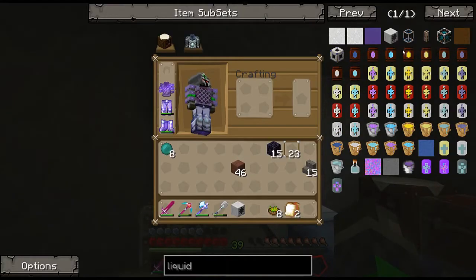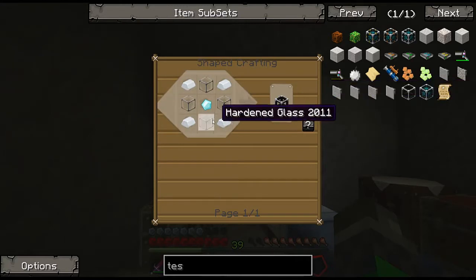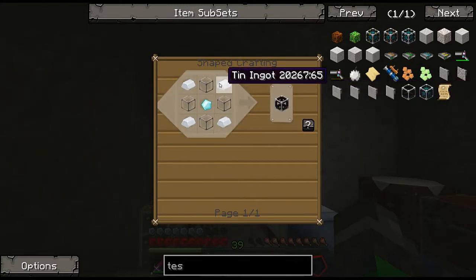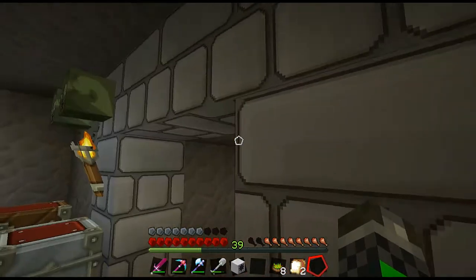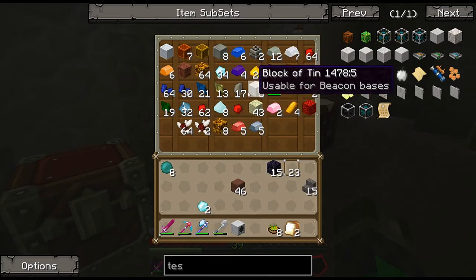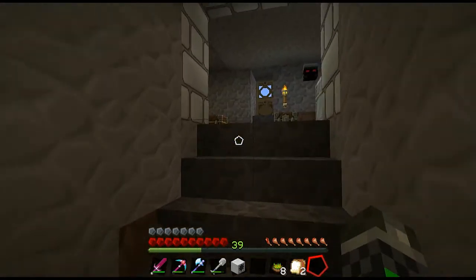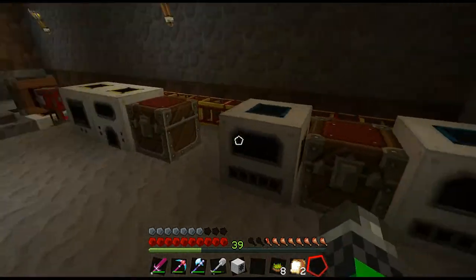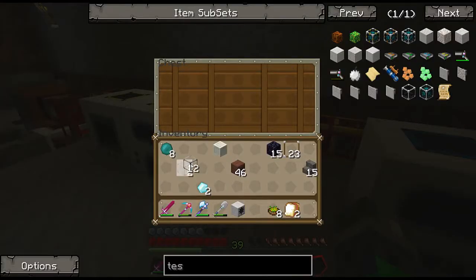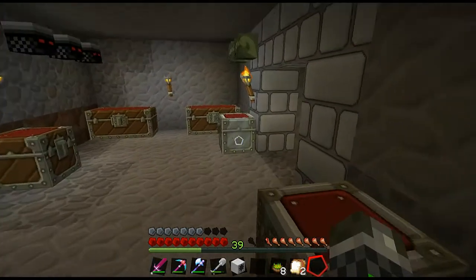Cool. So, let's make these tesseract frames. So we want tesseract frame. So we're going to need 2 diamonds, 8 tin, and 8 hardened glass. And that's all easy enough. 2 diamonds. That will be just a little more than 8 tin. 8 hardened glass. We should have nice and ready here waiting for us. Sweet. 2, 3, 4, 5, 6, 7, 8. For the rest of that, we'll save for making some liquidex.